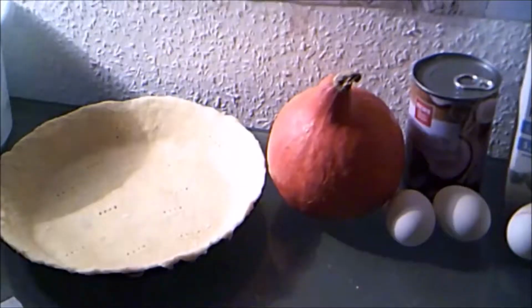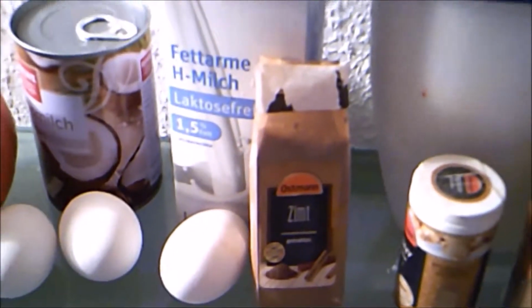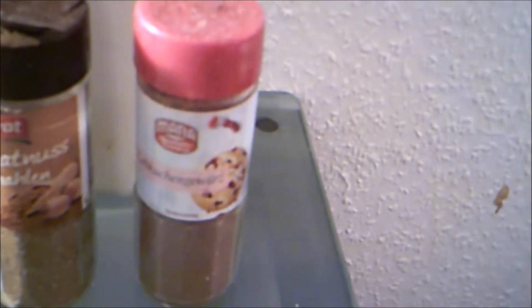I also need 2/3 a cup of sugar or 130 grams, 1 teaspoon cinnamon, half a teaspoon ginger, a half a teaspoon nutmeg, or if you want to be really lazy, you can use 2 teaspoons of pumpkin spice. In Germany, that's called Lebkuchengewürz.